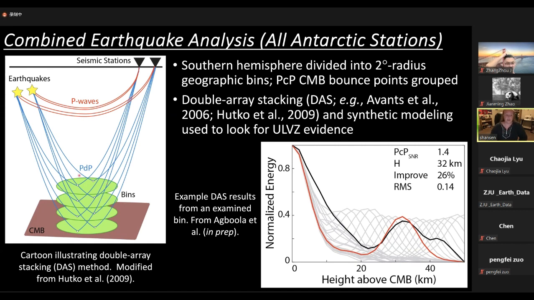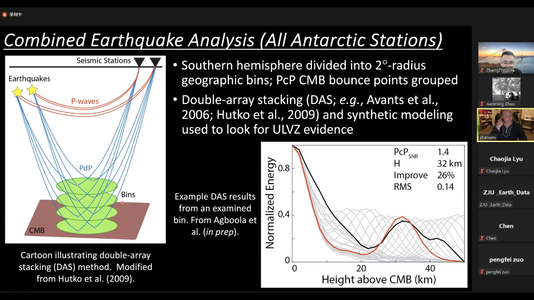PDP here, hopefully you recall you've seen that before, is a reflection off the top of a ULVZ. In other words, if a ULVZ is present and its top coincides with one of these target depths, one of the green ellipses, we would expect a coherent signal that constructively stacks out and shows up as a higher amplitude in the double array stacking.